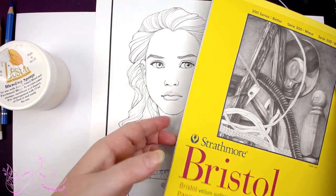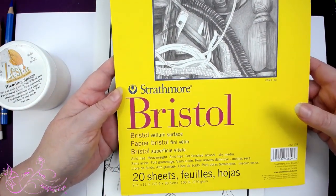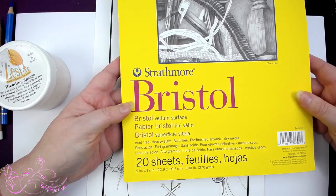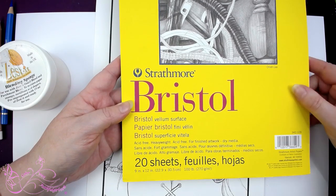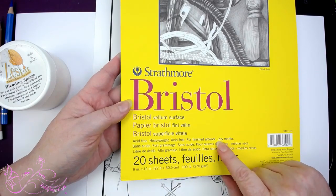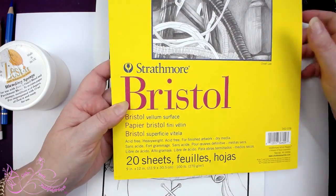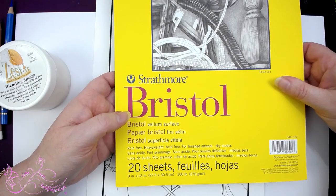I'm also going to be using today Strathmore Bristol Vellum Surface. I actually never noticed this before, but it's got dry media here. Anyway, the Zest-It's fine on it. I've tried it before, so there you go.